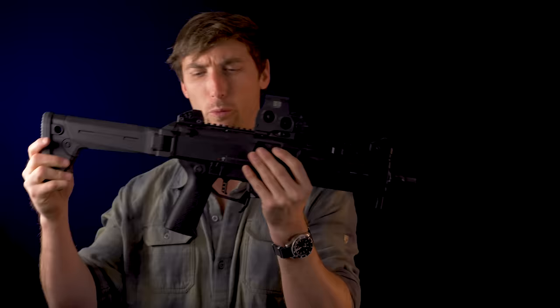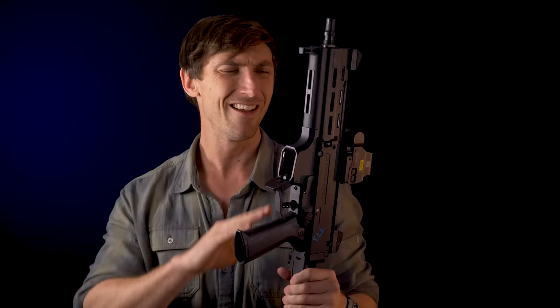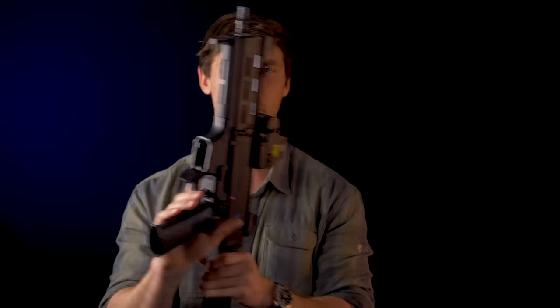So next up we have the trigger. The trigger right here is the Theta Forward trigger from HB, along with their trigger pull reduction kit. The trigger itself was like $29 and then the spring reduction kit to reduce the trigger pull down to 5.5 pounds was around $9. So pretty cheap overall prices for a pretty big upgrade to the Scorpion, because the trigger is pretty bad on the original Scorpion. So the trigger is flat face. That kind of reduces the feel of the trigger pull by about 12% or so, according to them, using science and witchcraft and all that kind of stuff.